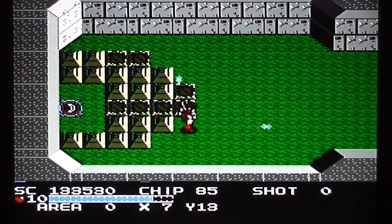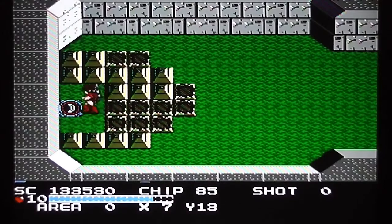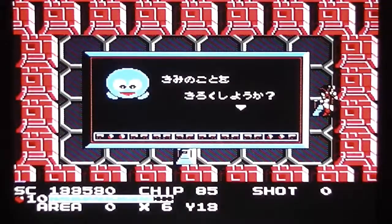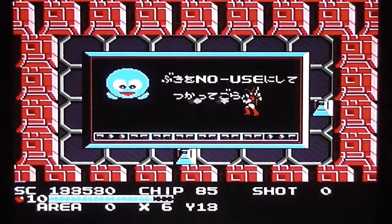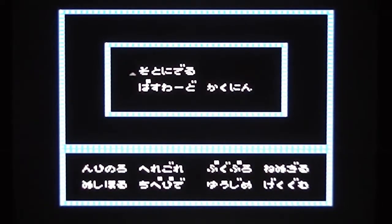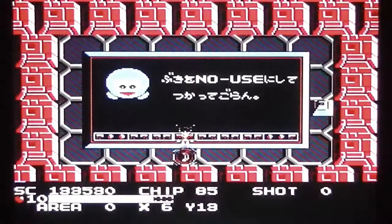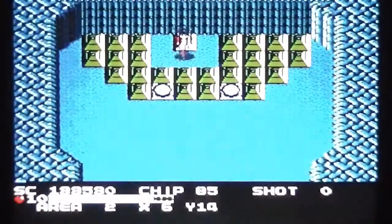So here's another moon-shaped keyhole thing. And that's taken me to a room with a blue smiley chap in. I'm not sure what's going on here. Ah yeah, this is the password screen. It gives you a password for accessing the next section of the game, I think. Which is a lot of Japanese characters which I'm not going to bother to memorise. So let's just see what we can find through this section.